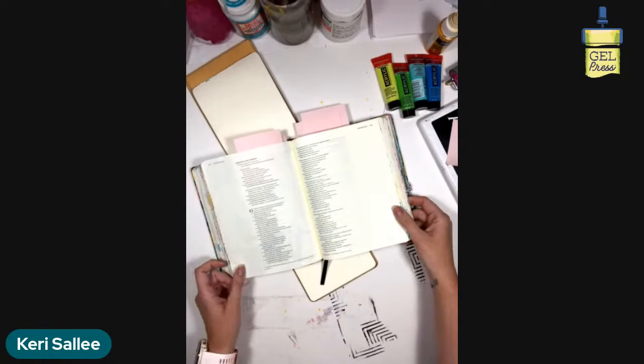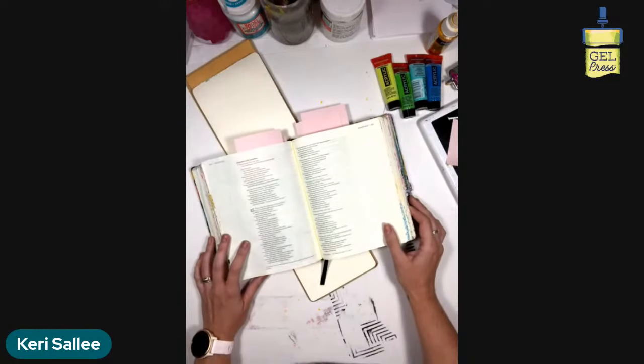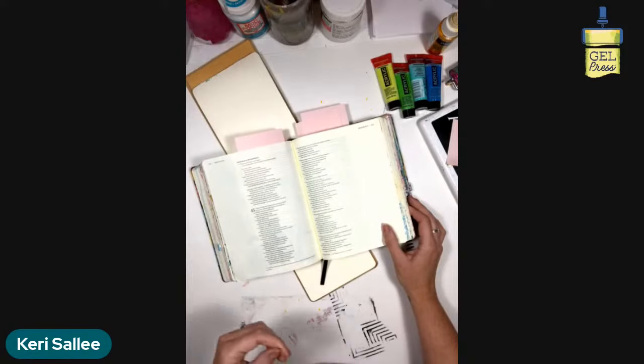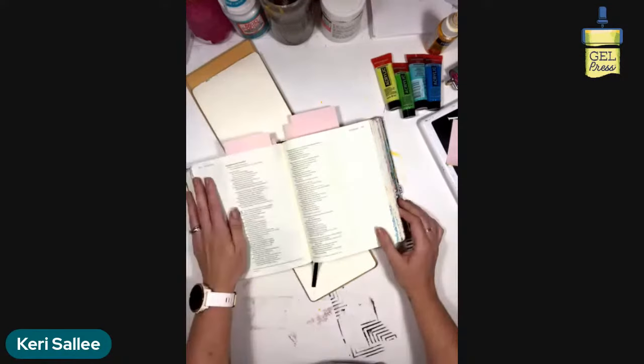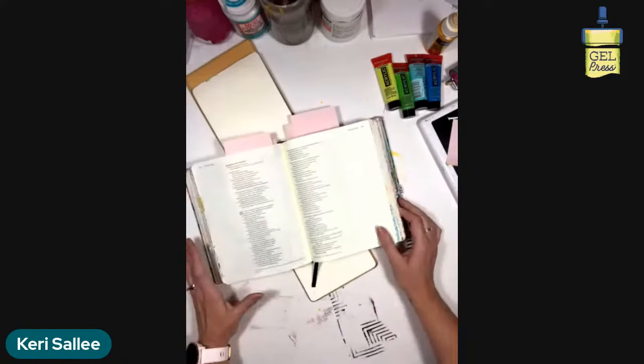Do you feel like there's any kind of paint or ink or medium that you should not use in a Bible journal? Because I'm guessing the pages are a little bit thinner than any other type of paper or journal you might be using. That's a great question.